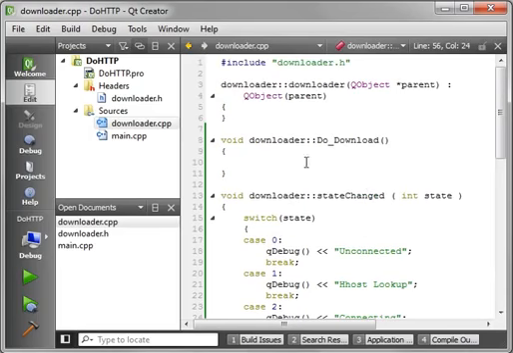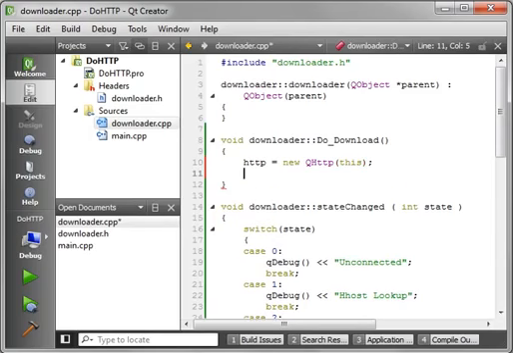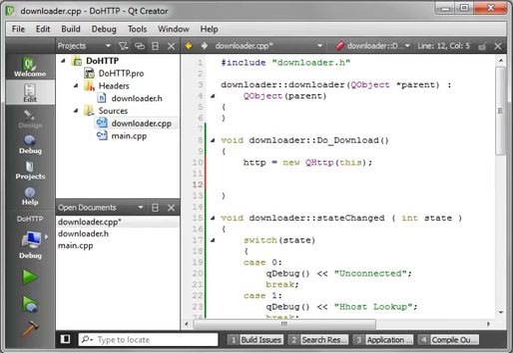Now, this is fine and dandy, but we haven't actually told it to download anything yet. So what we need to do is actually create our object. Say HTTP equal new QHttp. We'll say this is the parent class. And now we want to connect up our signals and slots.